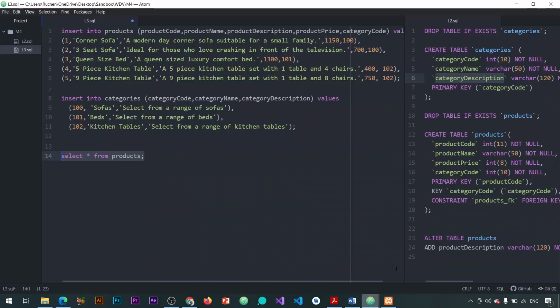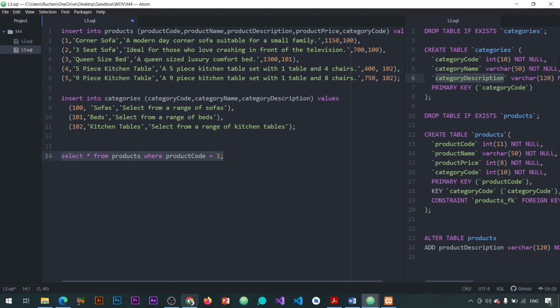So what else can we do with a select statement? Well, there are a bunch of things. Imagine that we didn't want to grab every single item, but we wanted to grab a specific item with a specific characteristic or attribute. So I'm going to say select all from the products table once again, and I'm going to use the where clause over here. The where clause is not something we've covered, but you can think of the where clause as a way to filter the data output that you're going to get. So essentially I'm saying select all from products where the product code is equal or is the equivalent of 1.